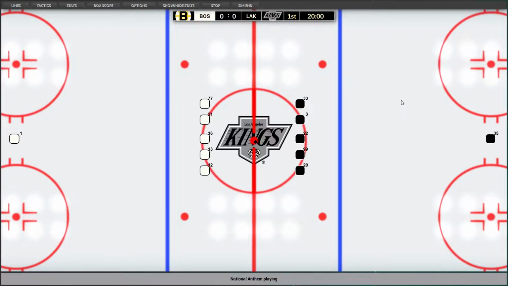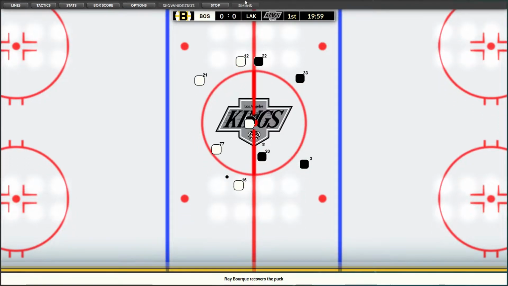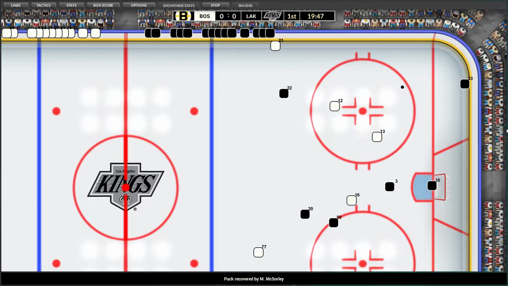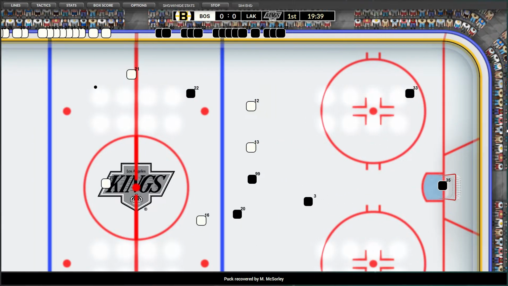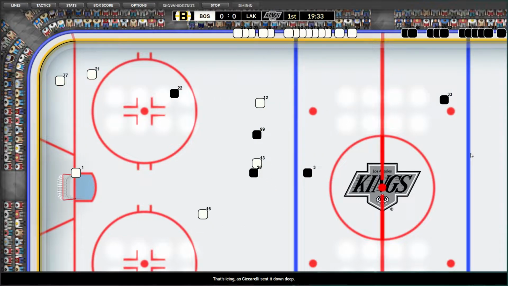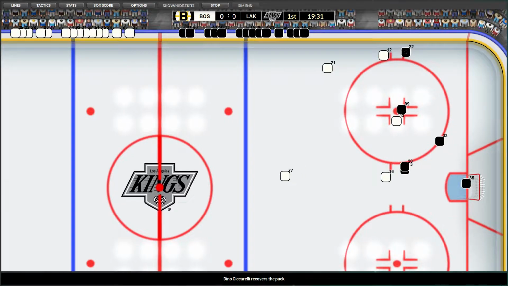Boston 1-2. LA Kings 1-1. Boston represented by the white squares tonight, as Ray Bourque recovers the puck in the face-off against Gretzky. The unstoppable force versus the immovable object. But don't think that Boston is only a defensive team. They can score. Gretzky against Linseman.